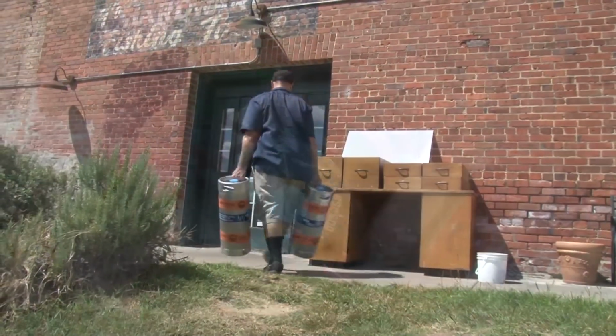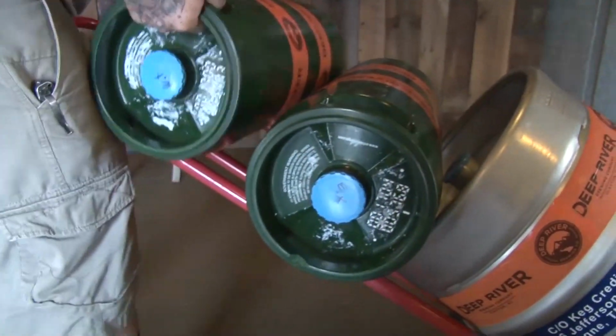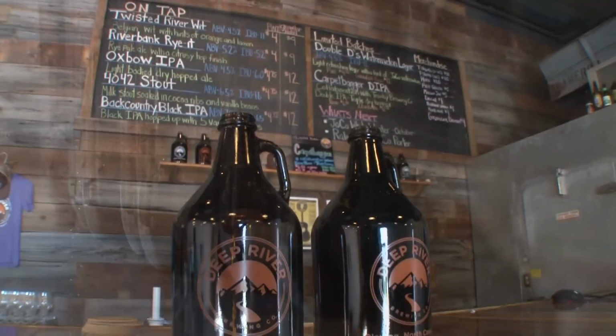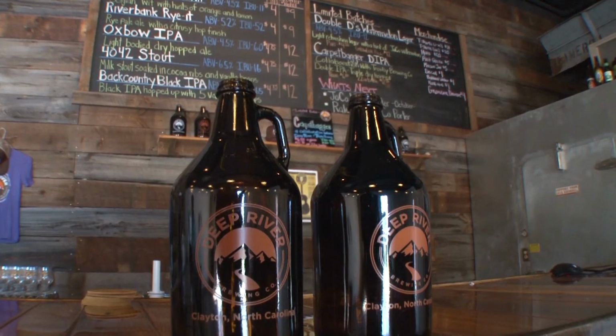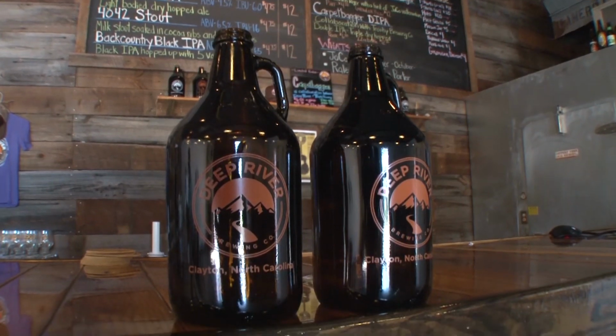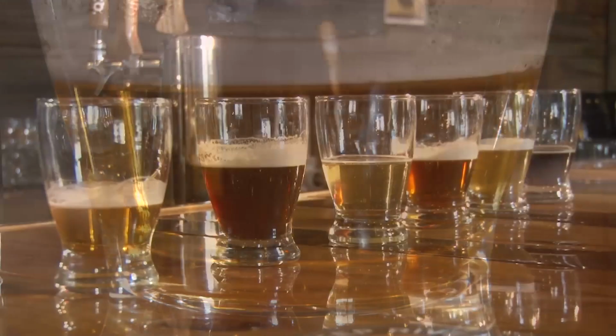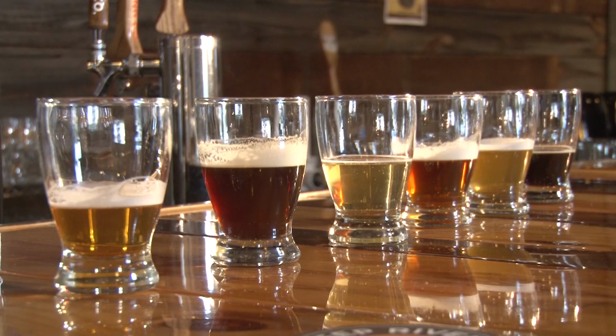One of the big ticket items that we have on our radar is either a bottling line or a canning line, so we can start getting it out to more masses. But we still do sell the half-gallon growlers at different retail locations like Whole Foods, Bottle Revolution, Triangle Wine up in Morrisville and down in Southern Pines. But until we get that next avenue, the glass or the can, that really opens up a lot more doors for us.